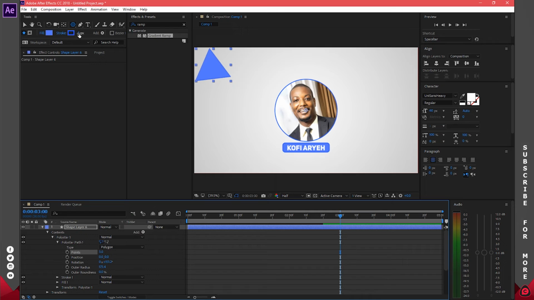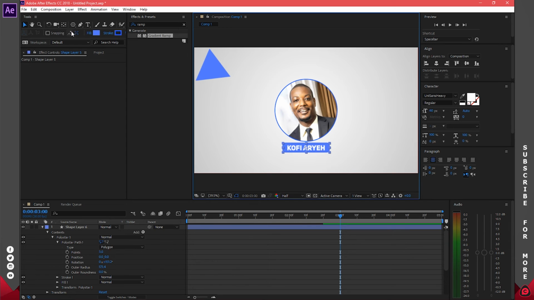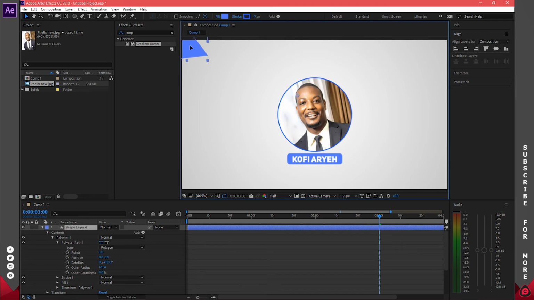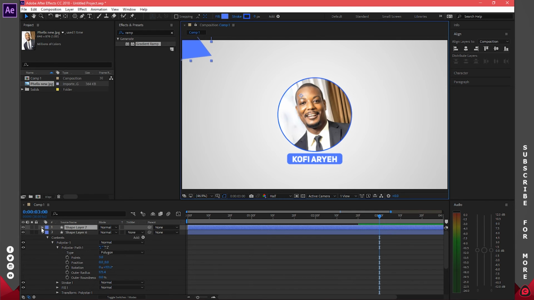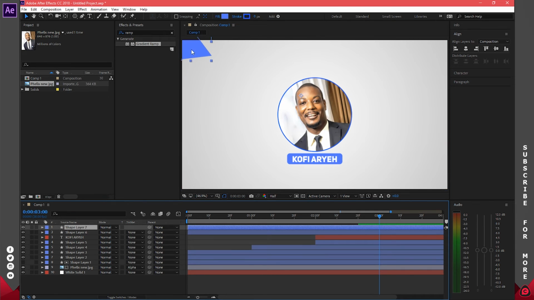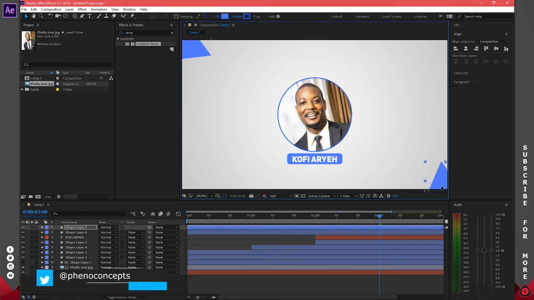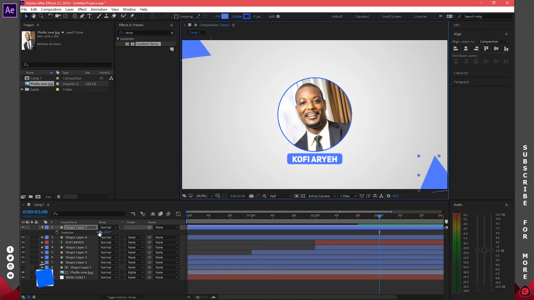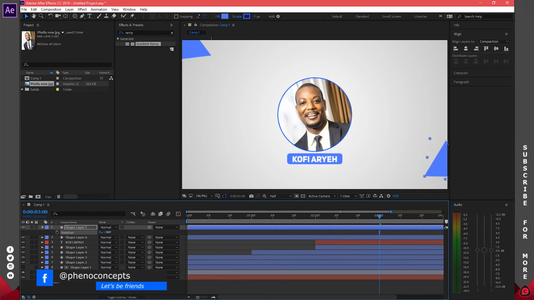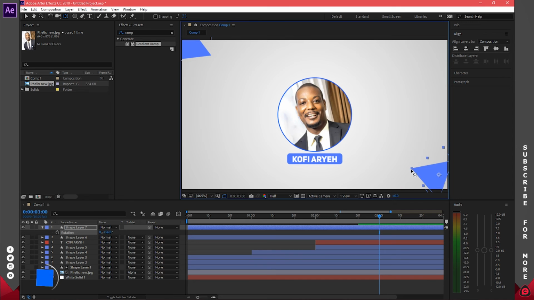I didn't check this, but it seems I still have a stroke in there. So with my move tool selected, I'll select this and also remove the stroke, set it to 0. Now once I'm done, I'll just use my move tool and place it somewhere around here. So I'm going ahead to duplicate this, Control D. Now let's hide all of that and I'll place the second one somewhere around here. Now I can also press R on the keyboard to go ahead and rotate it, so that's what I'm going to do. I think this is looking better.